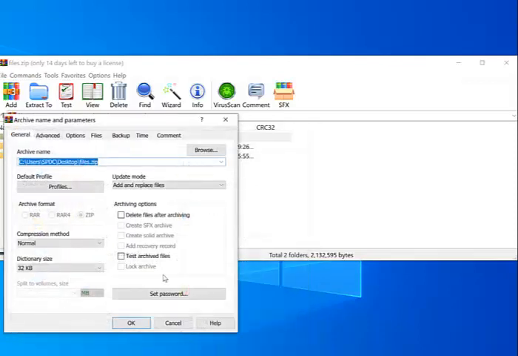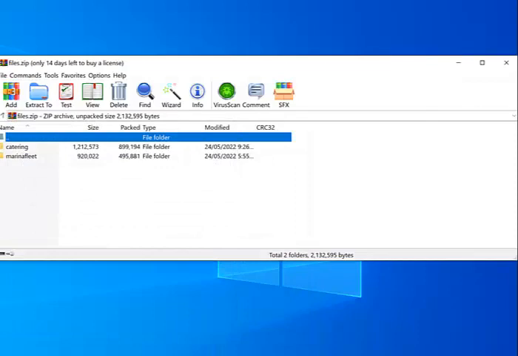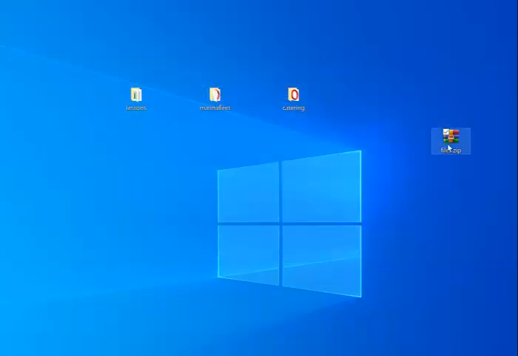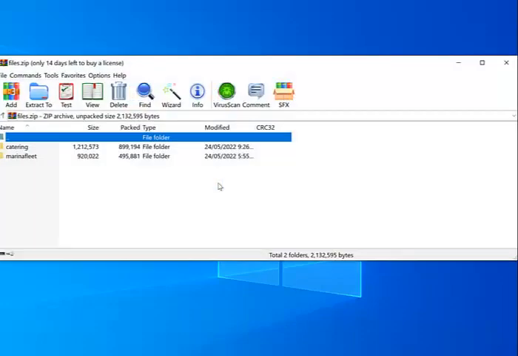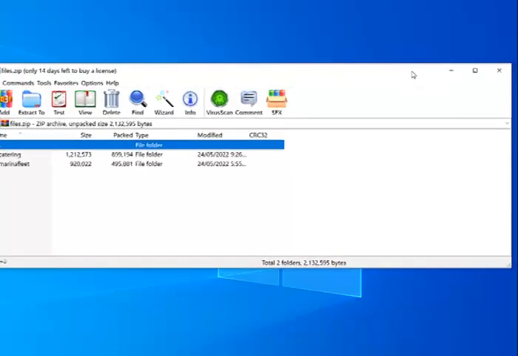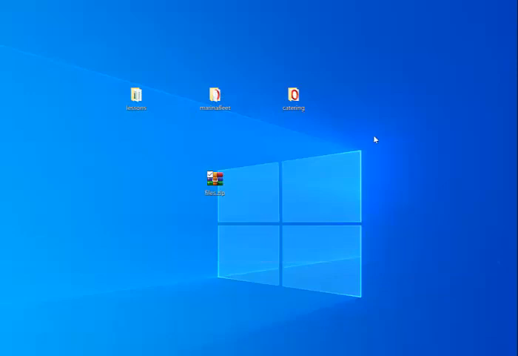Okay, so the next thing is, once you've added them, that's all. Your zip file is ready for sharing. If you look at the size of my WinRAR file now, you can see 1.33 megabytes. That's to show you that some items have been added. Even in future, if you wish to add more items, you just open it and then you click on add. Okay, so this is the first method to quickly add items to your WinRAR file.